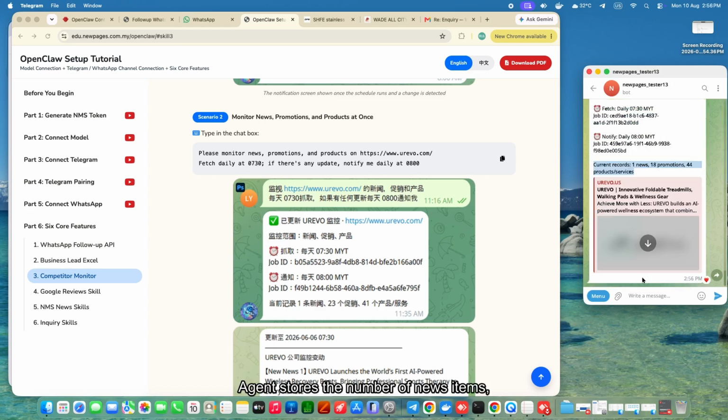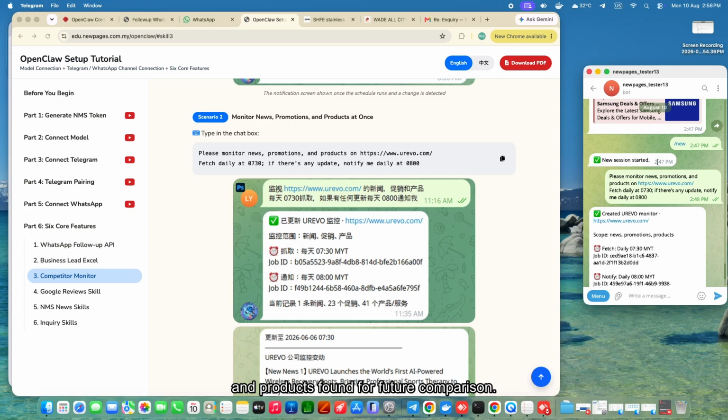Agent stores the number of news items, promotions, and products found for future comparison.